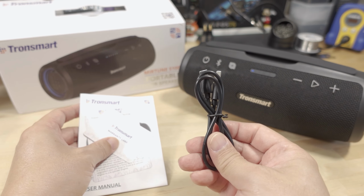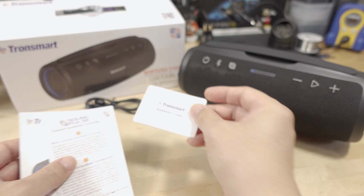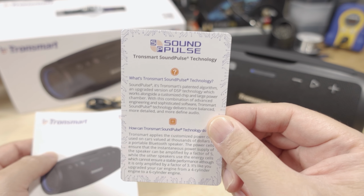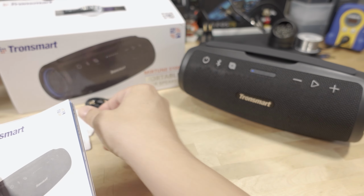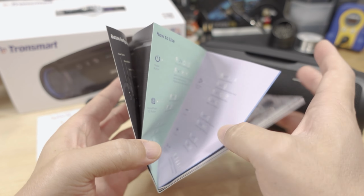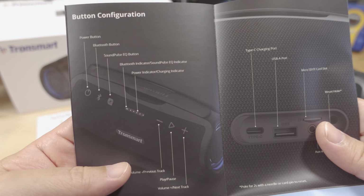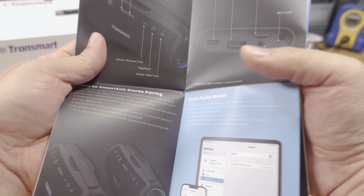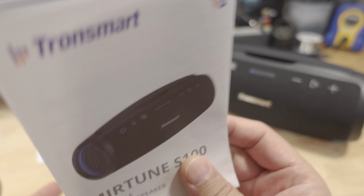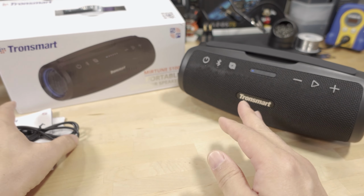We'll talk about the sound quality here in great detail momentarily, but in the box, of course, you get the speaker, USB-C charging cable, you get a warranty card, and you get a little information here about the sound pulse technology. We'll talk about that here in a second and how that works. And then you get a user manual. The manual is very detailed. It shows all the buttons and what it does, but we'll show you that here on the speaker in a second.